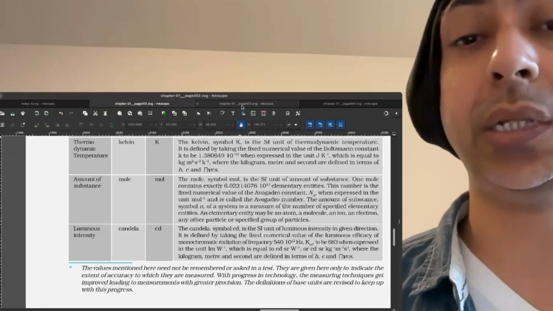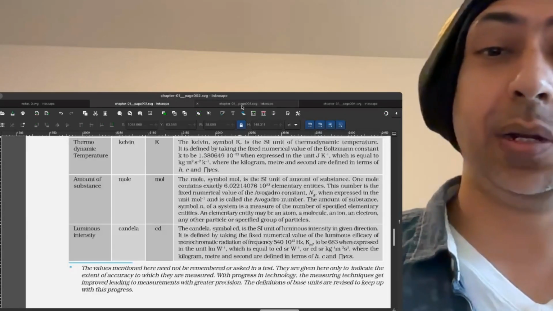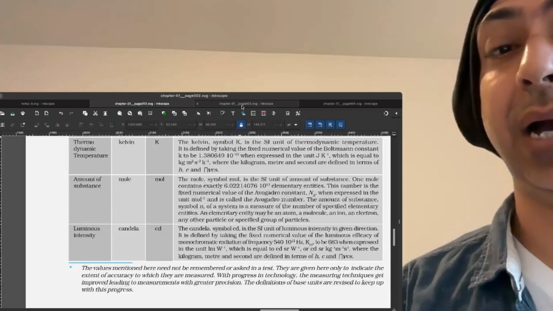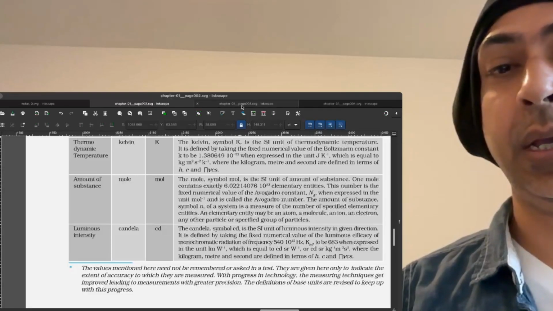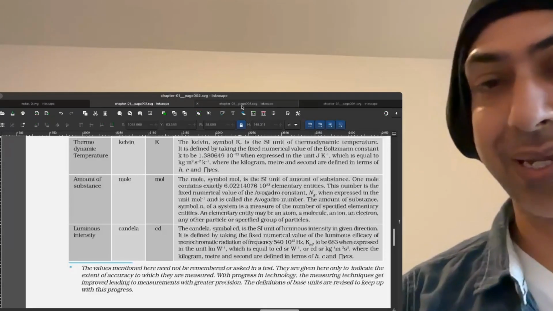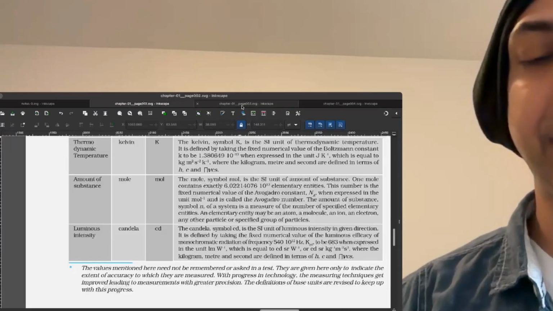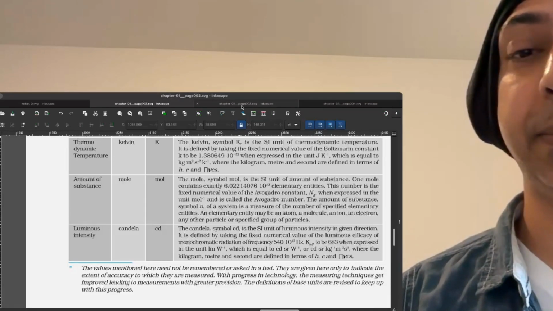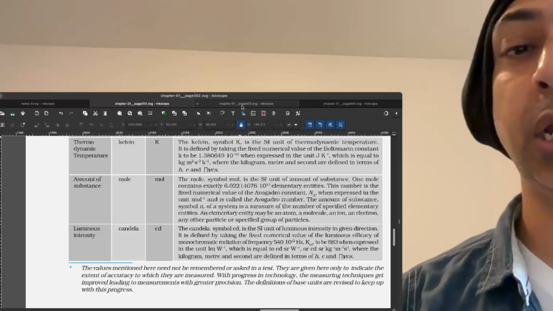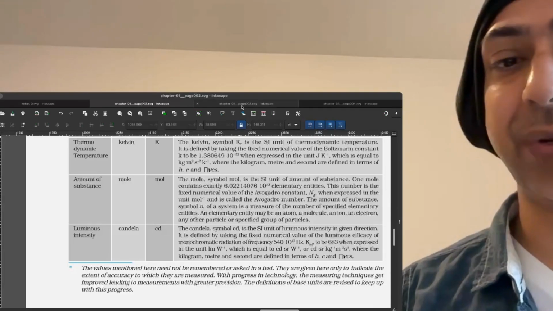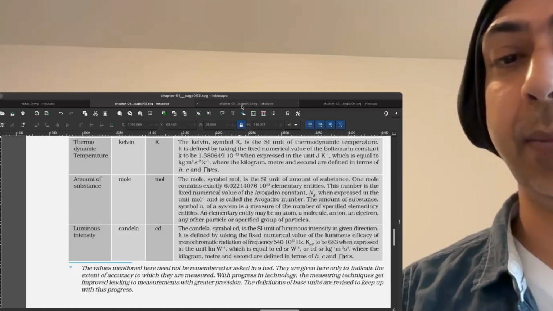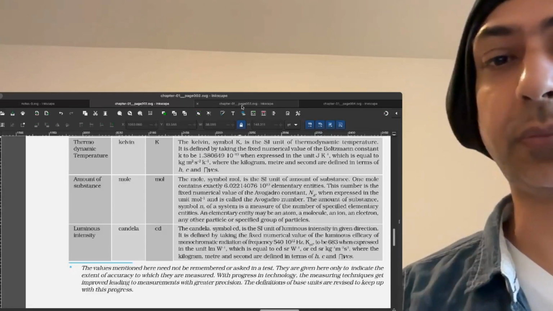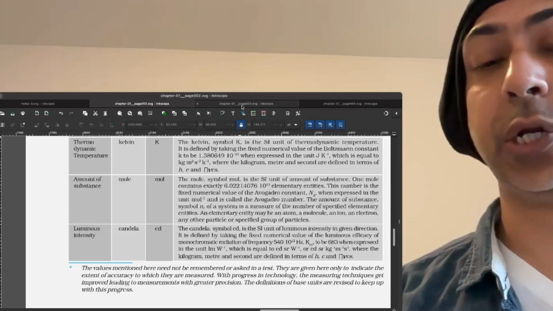If the number is less than 1, the zeros on the right of the decimal point but to the left of the first non-zero digit are not significant. This is a more complex sentence, so let's break it down. If the number is less than 1, the zeros on the right of the decimal point but to the left of the first non-zero digit are not significant. So these two zeros are not significant. The underlined zeros are not significant.